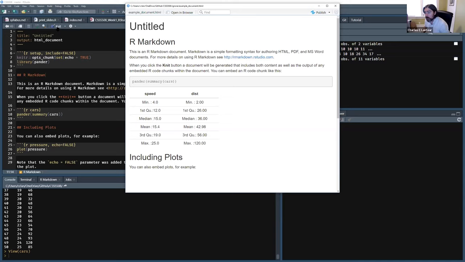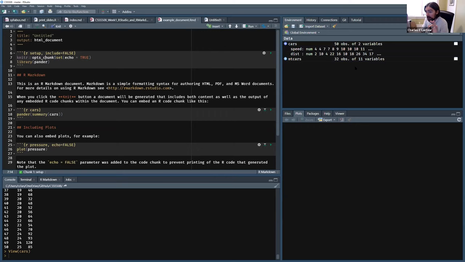Would you mind repeating the global environment comment with R Markdown? Zoom crashed on me. Absolutely. No matter what you have loaded in your global environment up here, when you knit your document, it doesn't pull things from your global environment. What it does instead is only pull things that it can access within the chunks. If, for instance, I wanted to use the cars data frame, well, cars is built in. But say you load some data from a CSV into your environment up here and try to use it in your R Markdown document. It won't work. You have to load it in the R Markdown document to knit it.